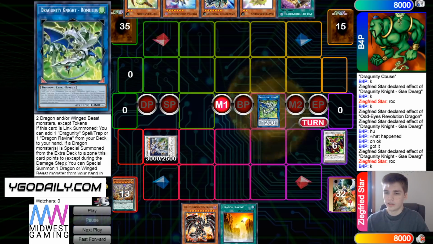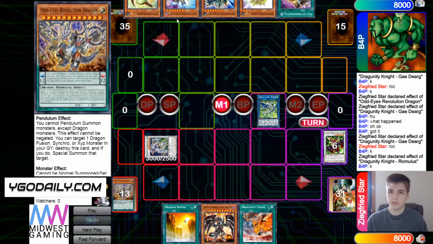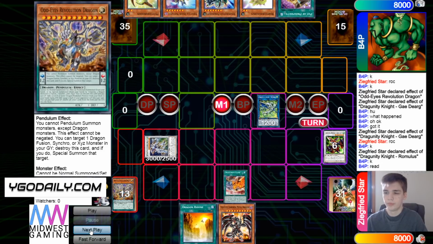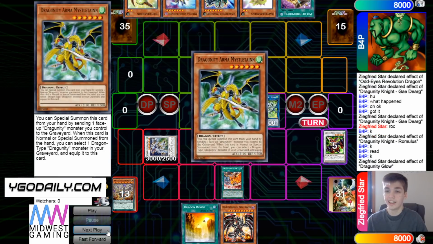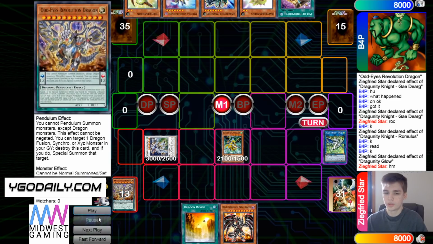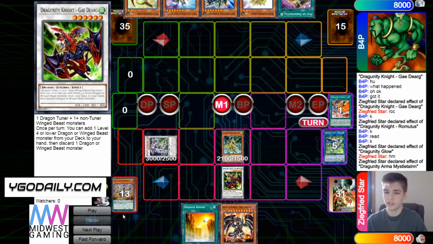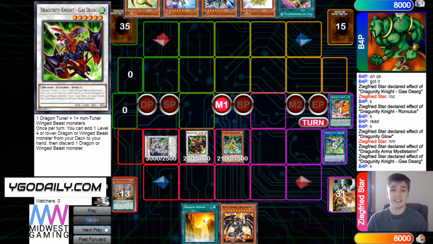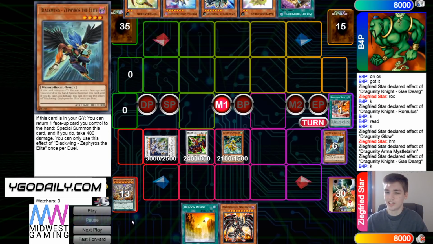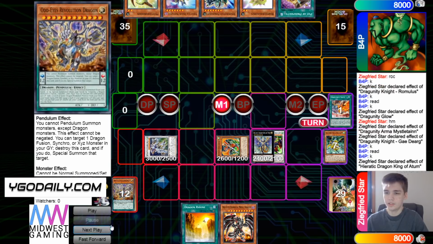And then go ahead, get rid of those, go for Romulus, and then Romulus effect, that's going to go add Glow. And then they're reading it, and then activate, that's going to add back. And then tribute to special summon, and then use that effect, that's going to go ahead and equip Gate Urge, and then Glow to unequip, and then Gate Urge effect. So that's 3 times this has been used, and then that's going to add, and then send Zephyros, and then go for the Atum. And then use that effect.